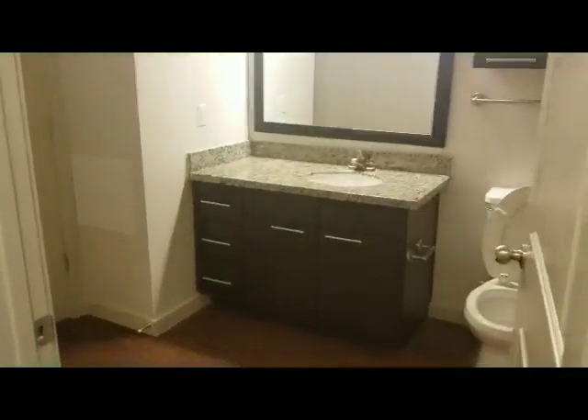A couple of really cool options in here. You're going to have the nicer style doors on everything — they didn't spare any expense there. A nice deep garden tub with high shower heads, great if you're tall. You'll have storage here and nice drawers down below. Same granite throughout, same flooring, and plenty of room to add decor shelves or whatever you want to do. You can also shut your bedroom door, lock it, and guests can come in this way to use the bathroom without going through your bedroom.